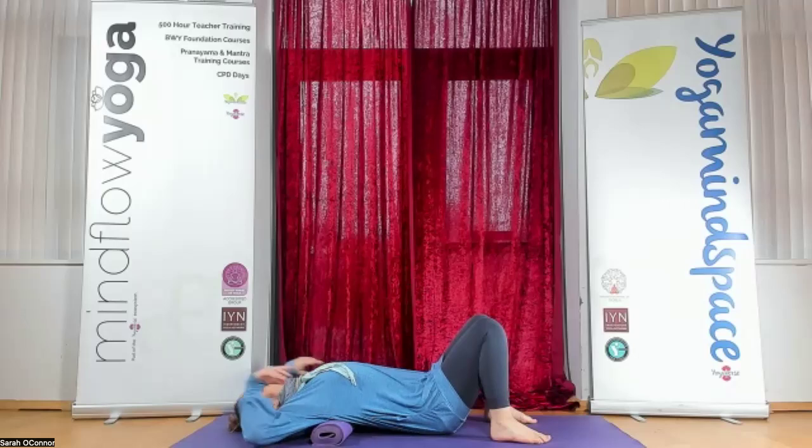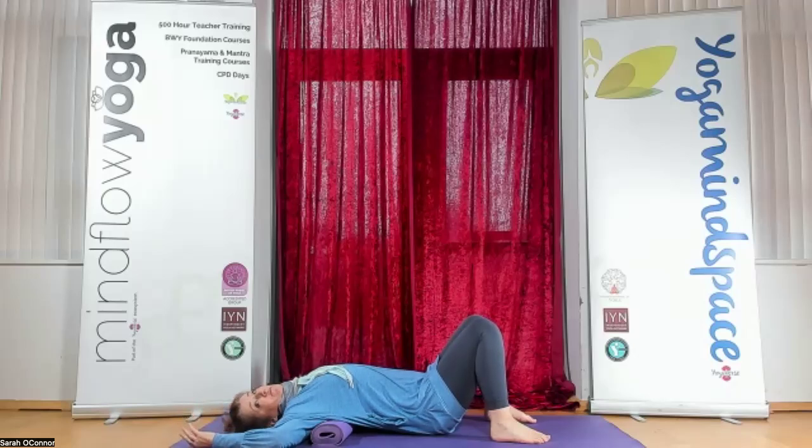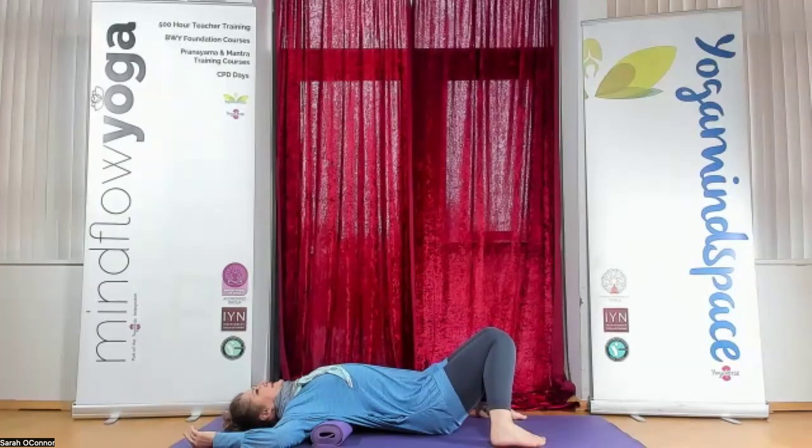Let the head relax and then take the arms out wide and work out where you want to put the arms. If you've got a really sore shoulder, then you might need to put one arm down, one arm up. So just work out what feels best for you. And then we're going to take the feet wide and rest the knees against each other. So we're switching off the psoas muscle and allowing it to relax. And simply breathe.